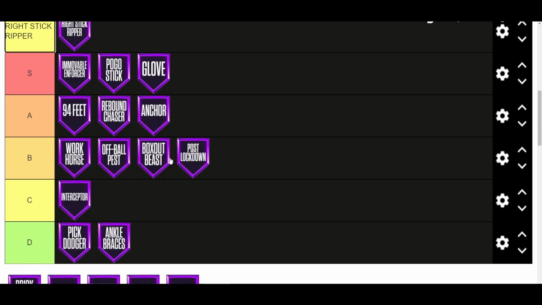Box out beast, I think box out beast is a B-tier badge. It's just a good badge to have. You'll still get wormed anyways because the worms are RNG and they don't even go off strength, because I've perfectly boxed out a center multiple times in a competitive game and watched my center get wormed every play. It's just kind of what this 2K feels like giving you.